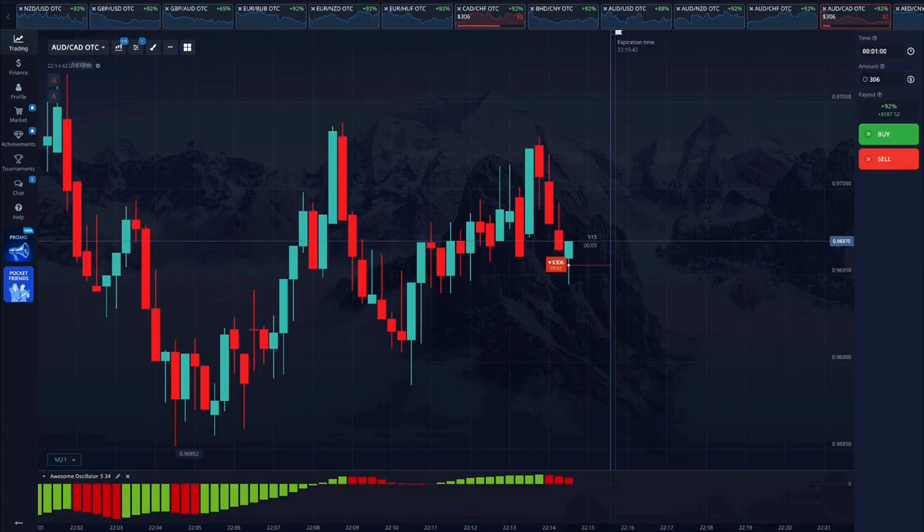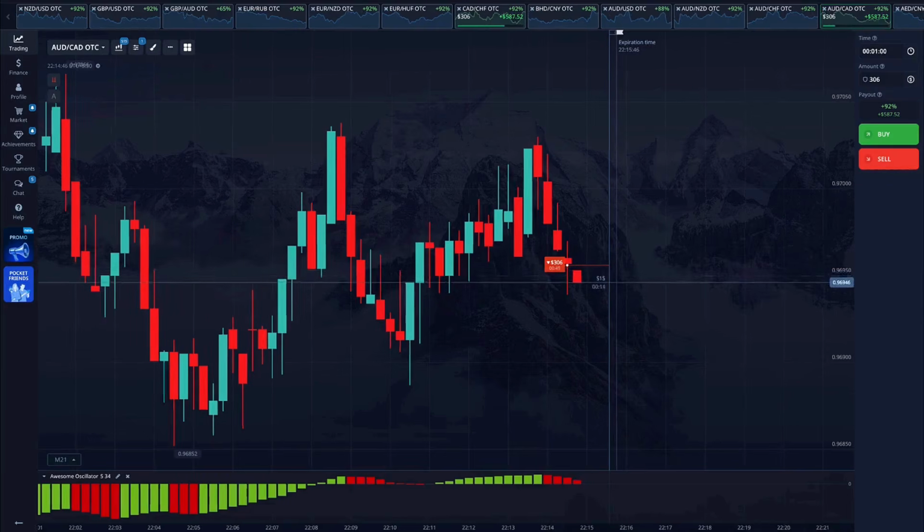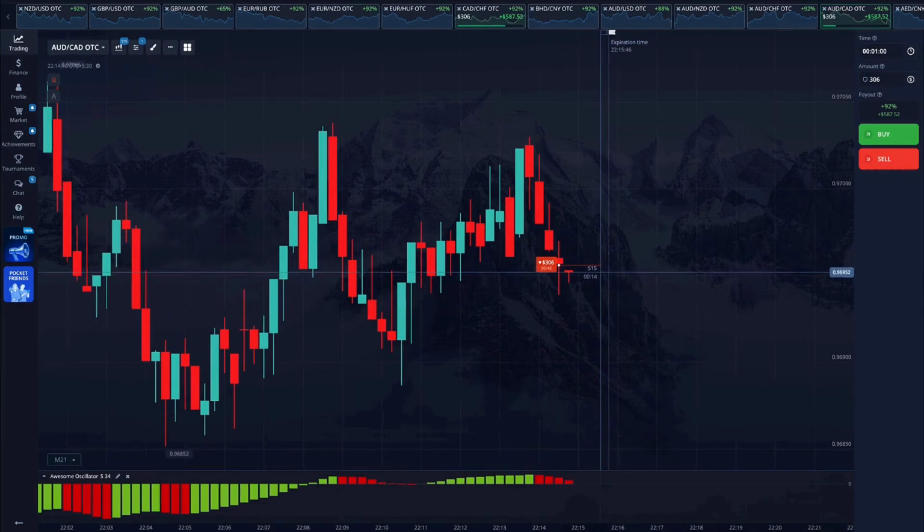Now focus on the Awesome Oscillator. You can clearly see two consecutive red AO bars forming below the zero line. The first red bar is strong and extended, showing active bearish momentum. The second red bar is still red, but it is noticeably smaller than the first one. At the same time, if you look at the price chart, you will notice that the two corresponding candles are also bearish. This alignment between the oscillator and price candles is critical.